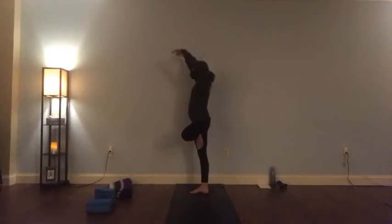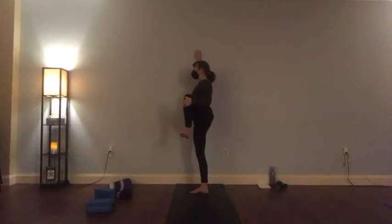You can vary your arms as well. Remember, you can change your arms in your tree, which really challenges the balance. Good. And now put your left hand back on the wall. Bring your right hand down to bring your knee, your right knee, up towards your shoulder. So you're holding your knee, your foot comes off your leg, and you're just drawing your knee up towards your shoulder. Hopefully it feels kind of good.